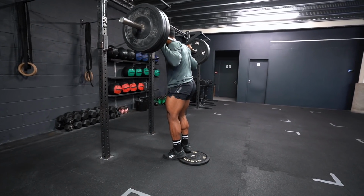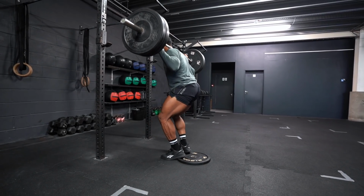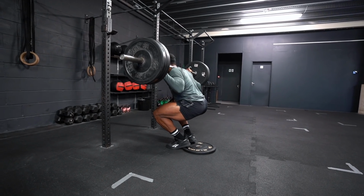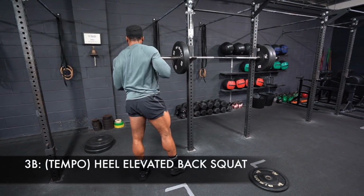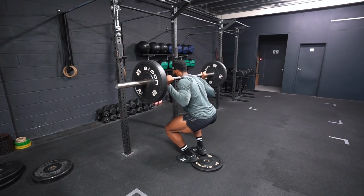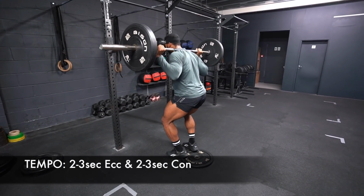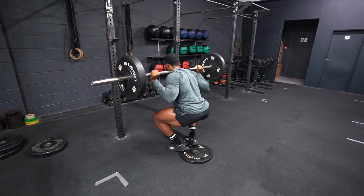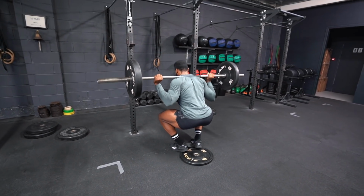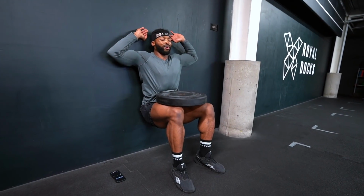So with the squat, the reason I like to have my heel elevated is because, A, if you don't have good ankle mobility, this is perfect. And having my feet narrow means I can target my quads a lot more. And then we're going to drop set into, again, the same thing, same barbell back squat. And then after the drop set, again, pay attention to the tempo on this, on the drop set, even the second one. The third one's the killer.